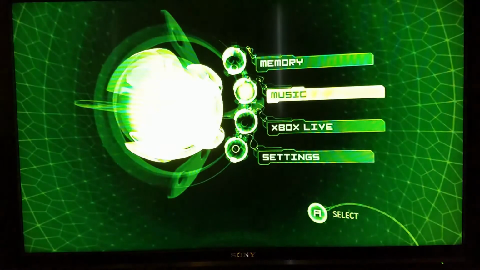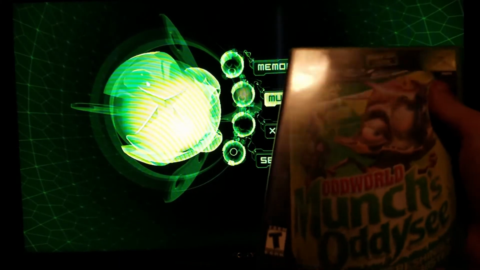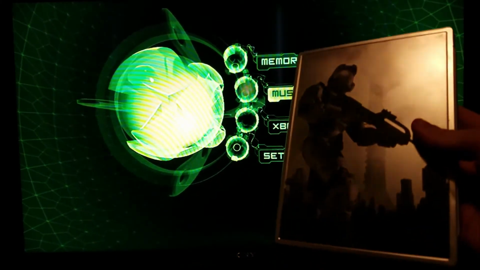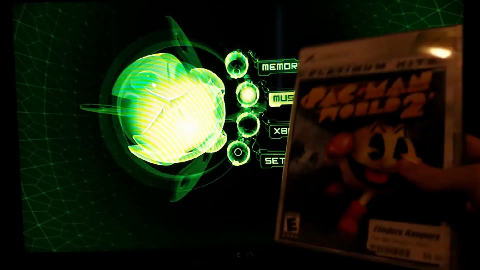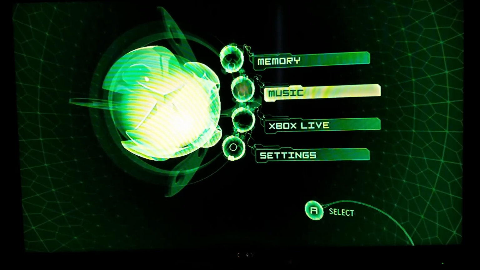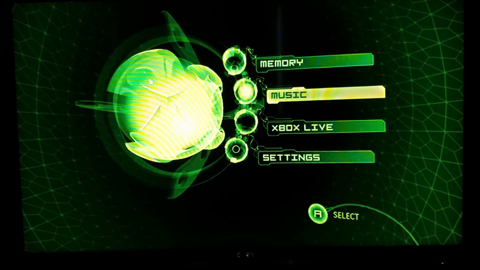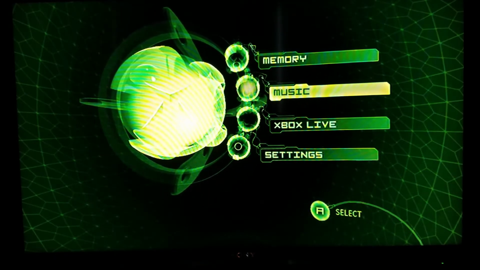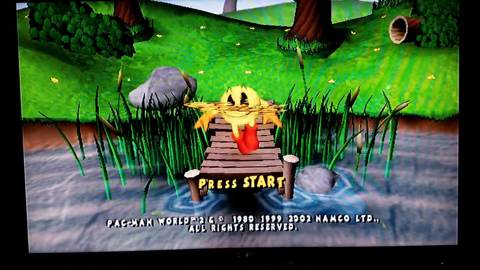This is new. This is really weird because I have Oddworld Munch's Oddysee, Halo and Halo 2, both in this case, Pac-Man World 2, and Burnout Revenge. And they're all in varying degrees of worse condition than this Namco Museum disc, but this Namco Museum disc is flipping me crap. No freezing whatsoever.